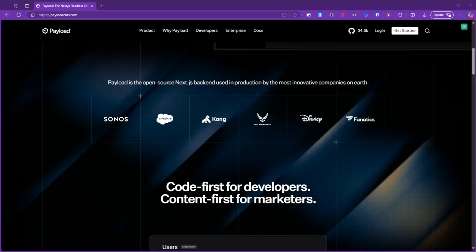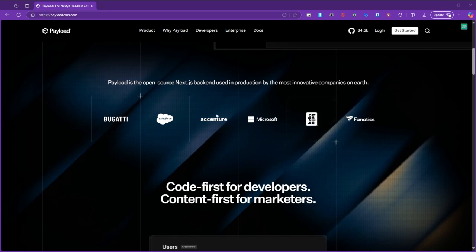You might be asking yourself, why should I use Payload CMS instead of anything else? The advantages of Payload CMS are you can build custom apps or websites very easily. It works great with tools like Next.js. It gives you a powerful admin panel automatically, and you have access to your own data because you can self-host it.